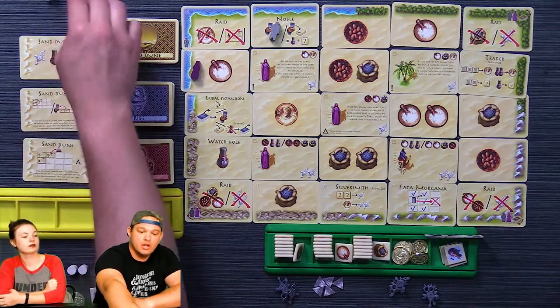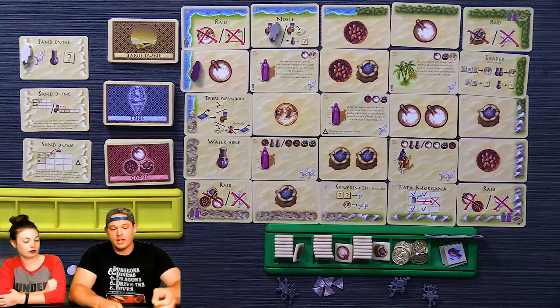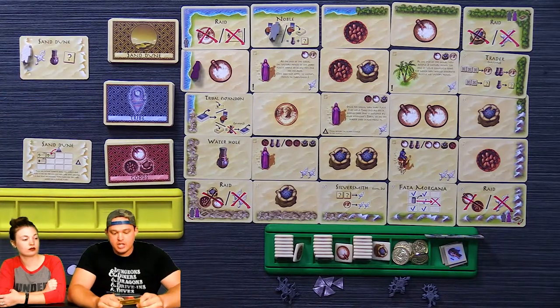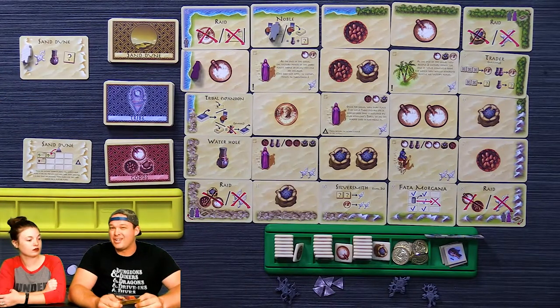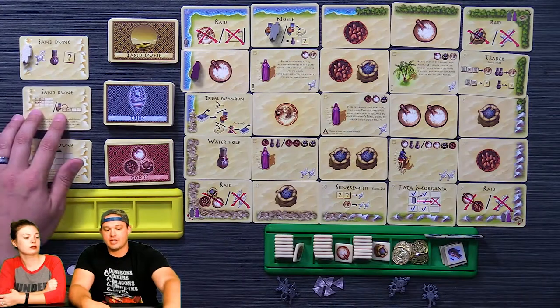So this one basically lets you take a victory point, water, and your choice of a good. This card here says, switch the place of two tribe cards in your display, which is important for scoring at the end. Or switch a card in your hand with something that's in your display. So again, that's really nice.